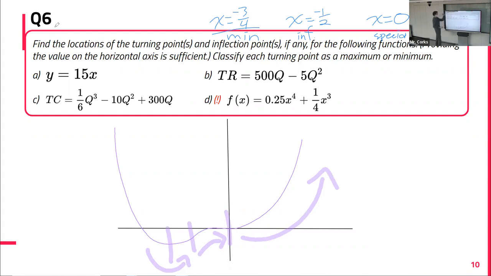And remember, the first derivative test doesn't really tell us turning points. It just tells us where the slope is flat. And we need that second derivative test to confirm it's actually a turning point. So we have a flat slope right here, and we have a flat slope right here. So the first derivative test told us those 2 points, and we had to do our second derivative test to see if they were actually turning points. This first one at negative 3/4, yes, was a minimum, but this other one at x equals 0 turned out to not be a turning point and only an inflection point.